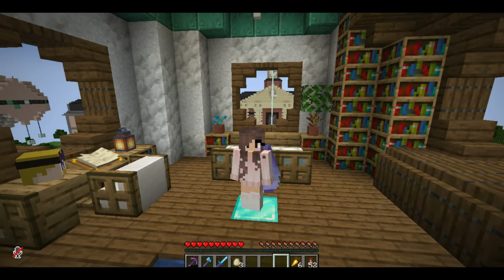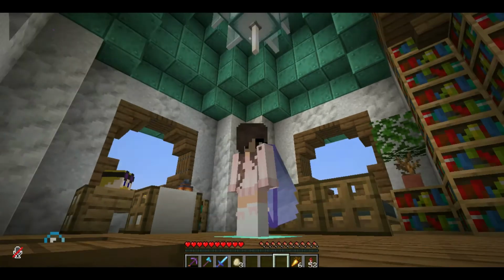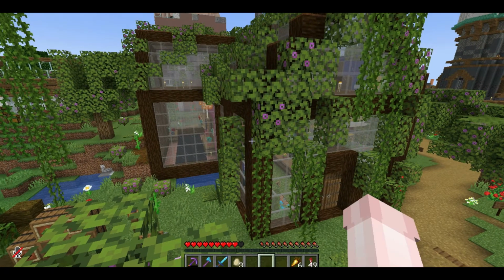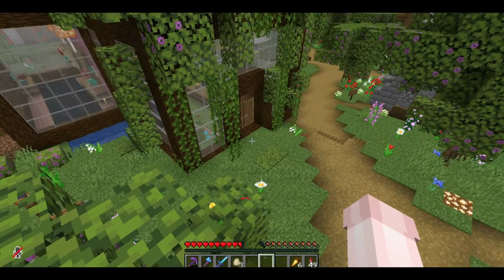So this is the very block that I spawned on. It wasn't diamond at the time, but this is where it was. So first we're going to go over and check out my shop. I was going for a greenhouse because I decided to do a flower shop this season. Let's head on inside and check it out.